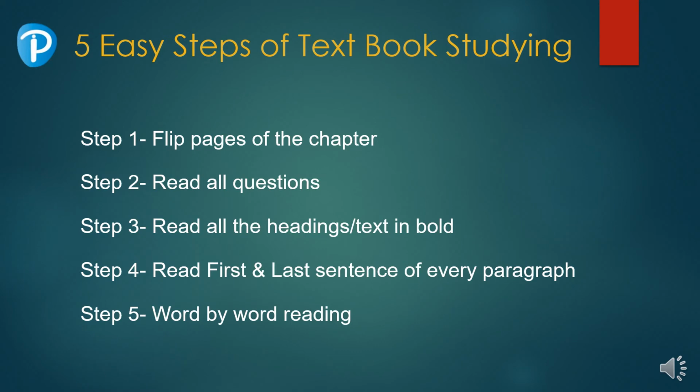For which we will follow the 5 easy steps of textbook reading. Step 1. Flip pages of the chapter. Step 2. Read all questions. Step 3. Read all the headings or text in bold. Step 4. Read first and last sentence of every paragraph. Finally, step 5. Word by word reading.